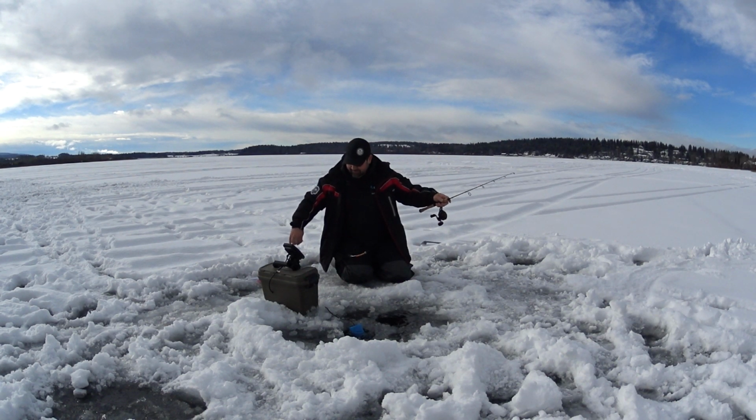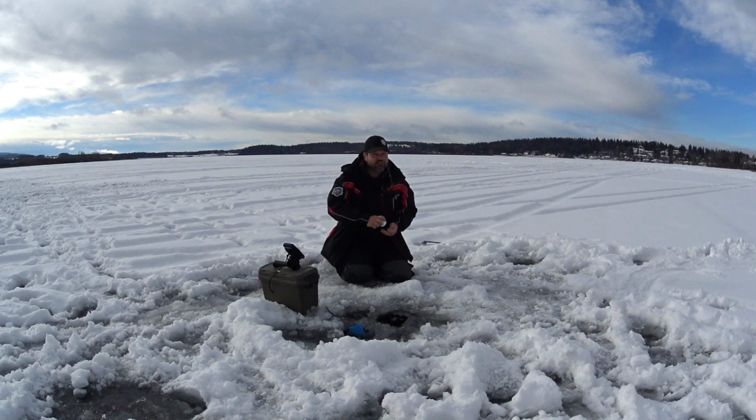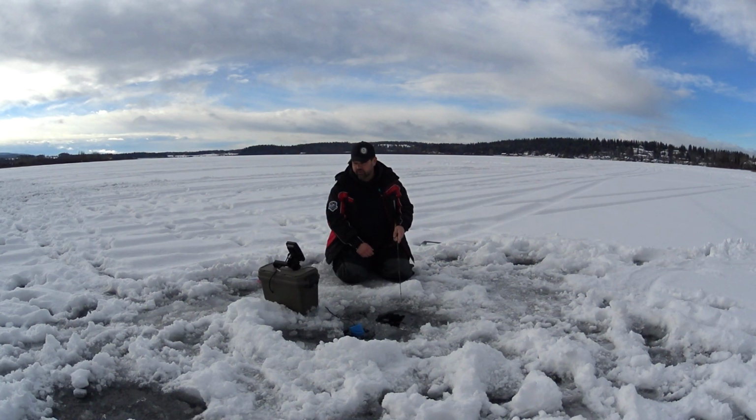That was fun. I didn't even see him. The drag on this reel isn't even strong enough to set the hook. You go to set the hook and vzz, she peels out on you. I didn't even see that one on the fish finder. He was at like 12 feet. The little ones are at 12 feet for some reason. Maybe the big ones are there too.